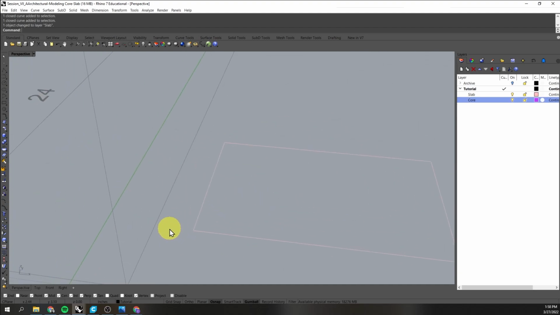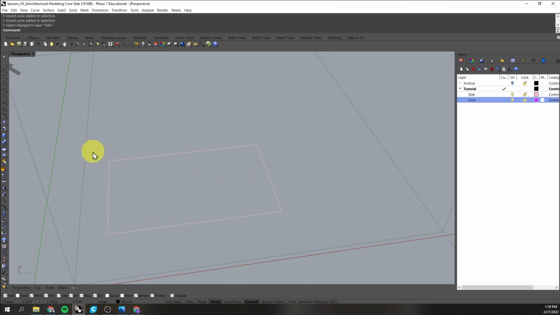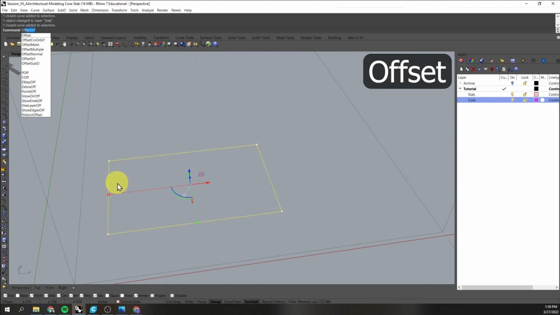Okay, so now we're going to create our core. We're going to select our outline and type in offset. Now notice that there are many types of offset. What we want to use is just simply offset. This would offset only curves. Everything else is for different objects.